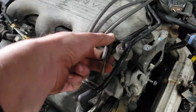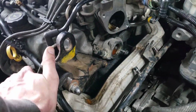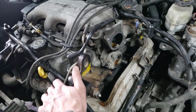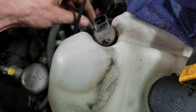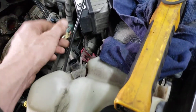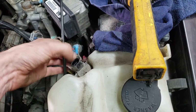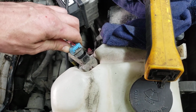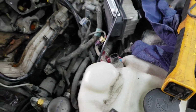I just took this off for a little bit more space because it's clipped onto this pipe down here. That basically covers everything. Oh yeah, I forgot you have to pop this out of the intake snorkel and also unplug the washer jug if you're moving it. Yeah, or I don't know, actually. You could probably just leave it plugged in. It reaches. But whatever, that's what I did.